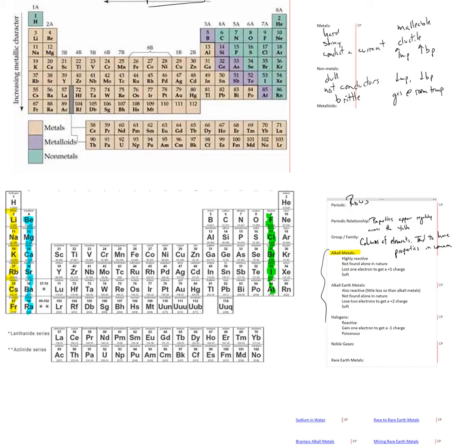Right next door to the halogens is another interesting group of elements. These are the noble gases. They're called noble gases because they don't react with other compounds. That is, they're sort of noble, or they sort of stay themselves as if they were sort of the nobility of a society. These noble gases, things like helium, neon, argon, are very unreactive. That is to say, they do not form compounds. They're all gases at room temperature.